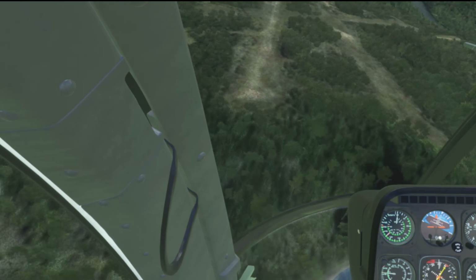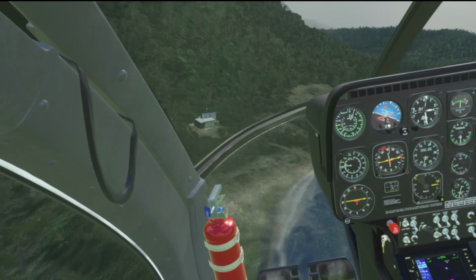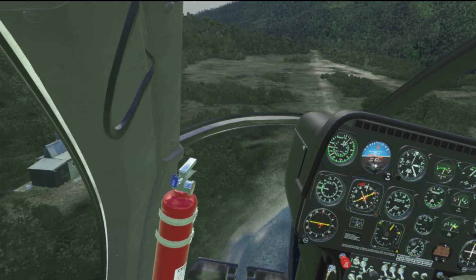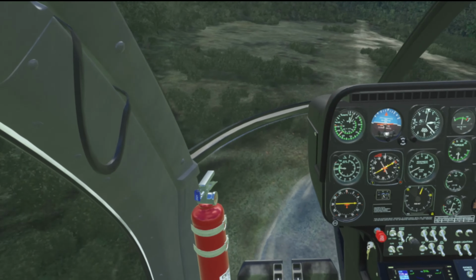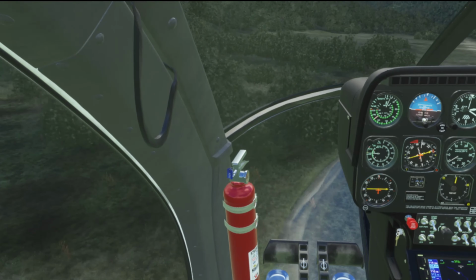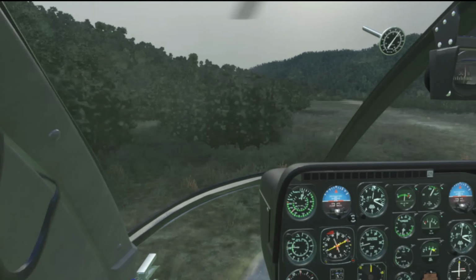Yeah, that wind's strong. Just land at the track here and we'll just open the door and pass the gas bottle out to one of the guys there. Make it quick. Yeah, so the hut's just through that little track there.